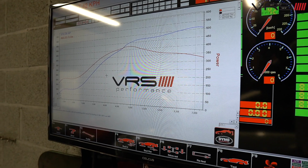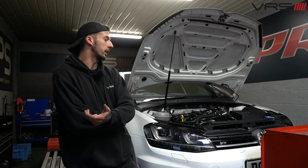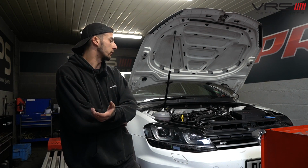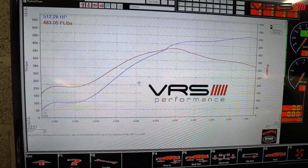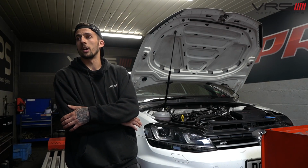Because obviously the car was running absolutely perfectly in its original form, obviously with the stage 3 kit, but with a stock inlet manifold. But obviously you just need to bear in mind that a fair amount of things change when you start putting different inlet manifolds on, obviously with no flaps and stuff like that. So that's the bulk of today, was to just get some logs, see how that inlet manifold performs. It seems to perform fairly well, as it is.